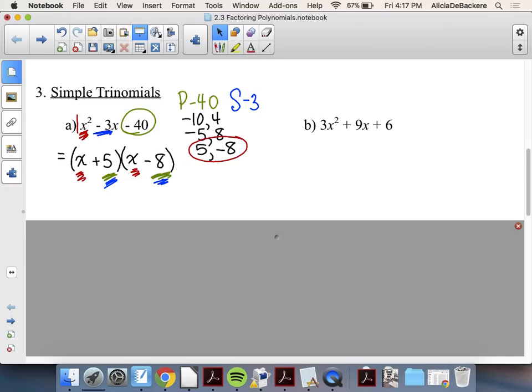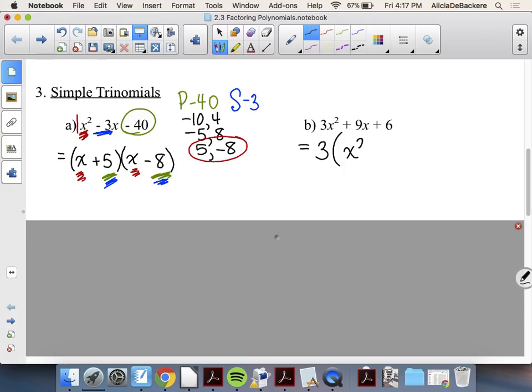So you might be looking at part B and asking yourself, why'd she put this one here? There's no 1 in front of the x squared, and simple trinomials have to have a 1 in front of the x squared. But don't forget, every single question, I start by looking for a common factor. So here, when I look at all three of these coefficients, I notice that I can divide them all by 3. So I'm going to take that 3 out in front of the bracket. That means I'm dividing all three terms by 3 to tell me the leftovers.